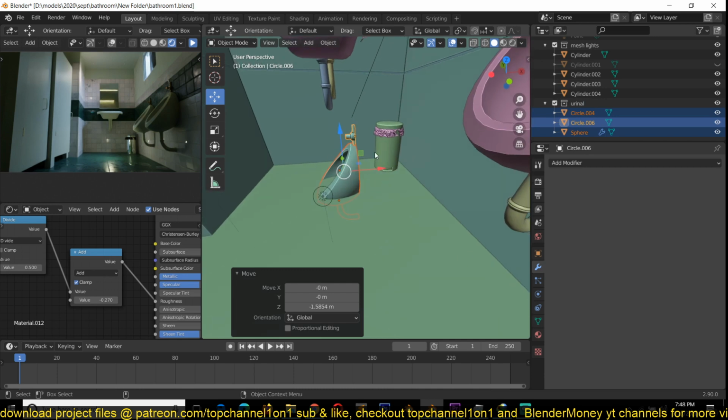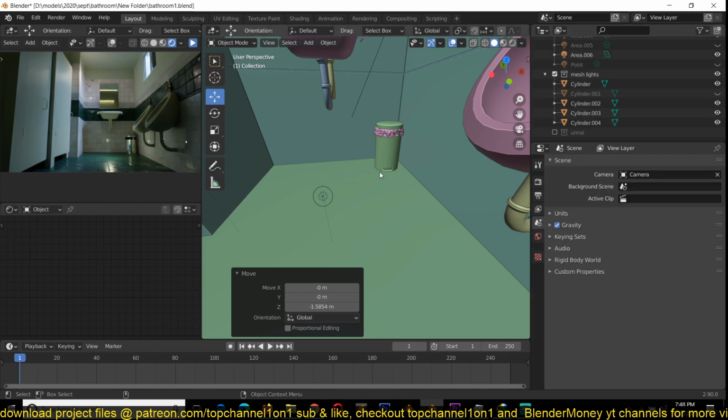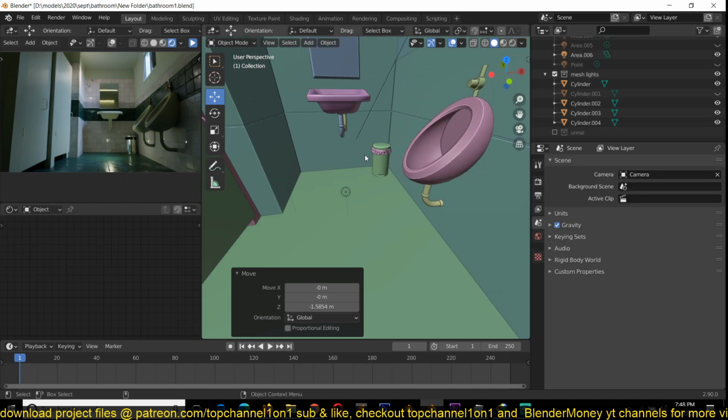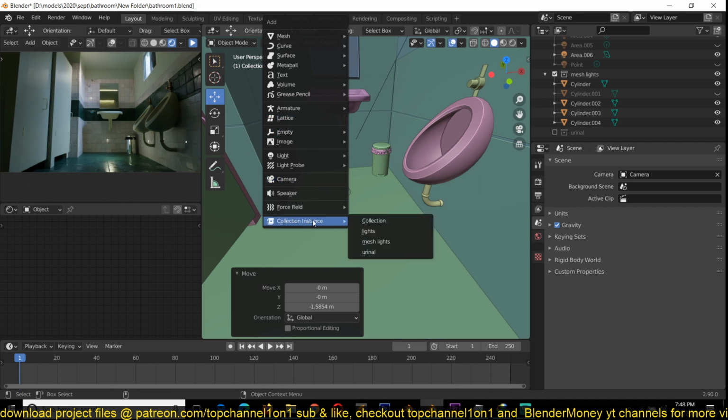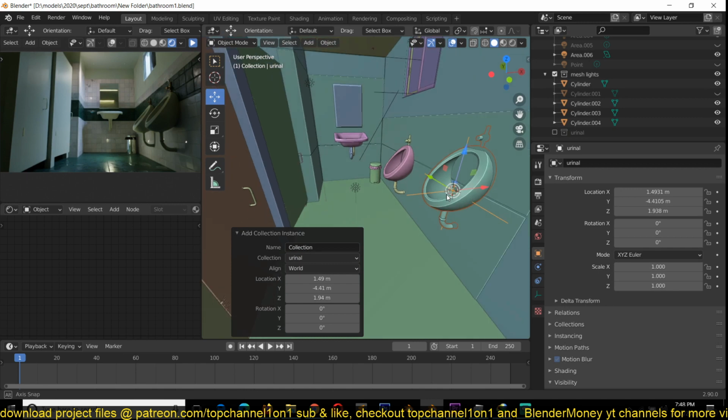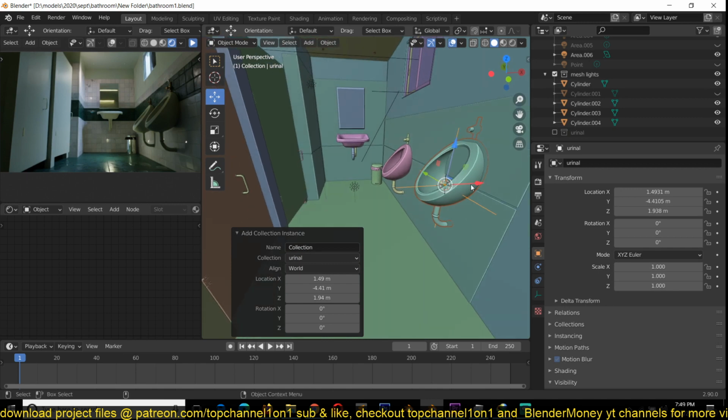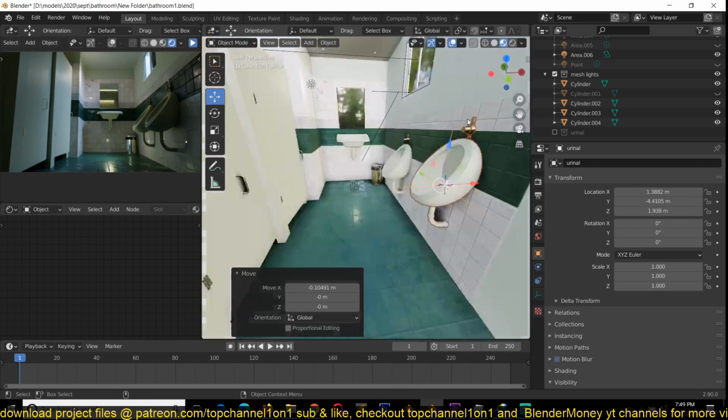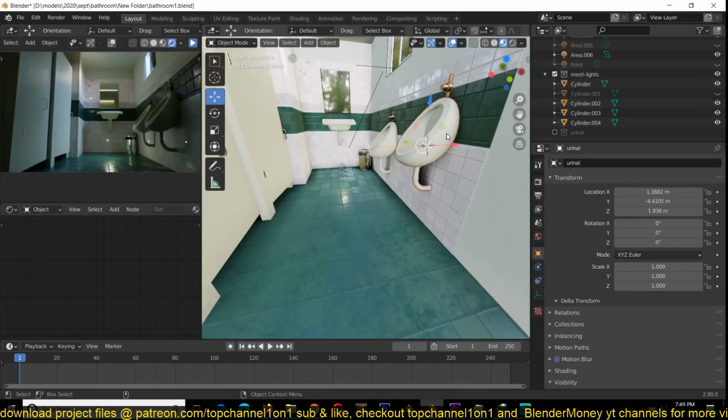I can even turn off the original collection because you don't want it in your scene. So you can just turn it off like that, as well as it is disabled, and just add it directly from the collection instancing. Now you can see that my pivot point is exactly where I want it. Now I can just add it there. It comes with all the materials and everything.